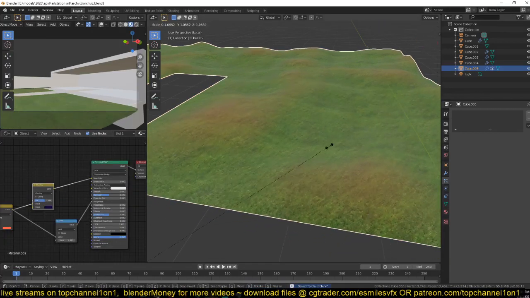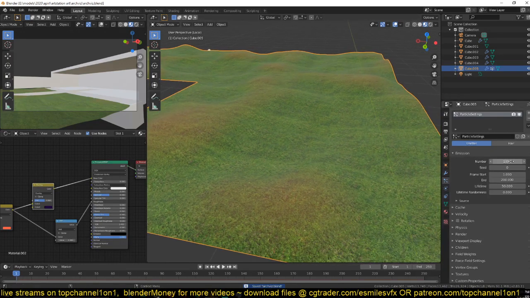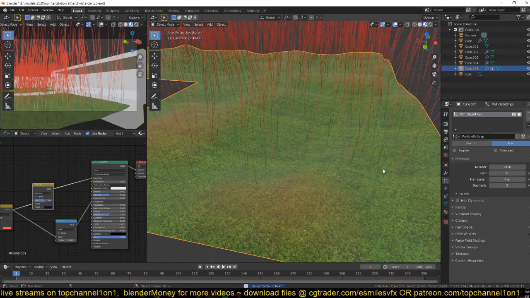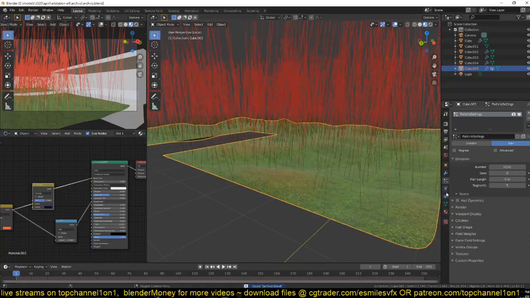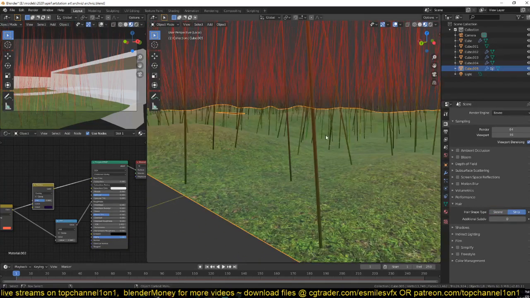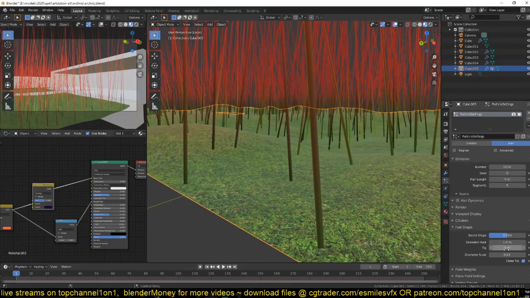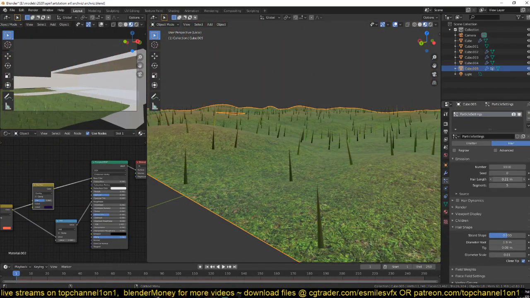Now we can add a particle system for the grass. Something like that. If you want to render the grass, you want to go under the render settings and change the hair shape from strand to strip. That way the grass has a little bit of thickness to it. Now we can go back to the particle settings, and under hair shape you can play with the diameter, the tip width, and everything like that. But I want to first reduce the strand height to something really short.